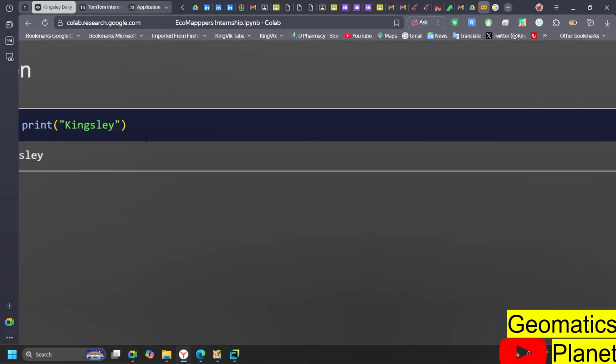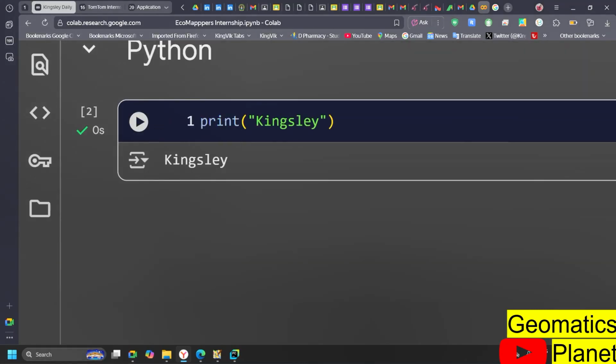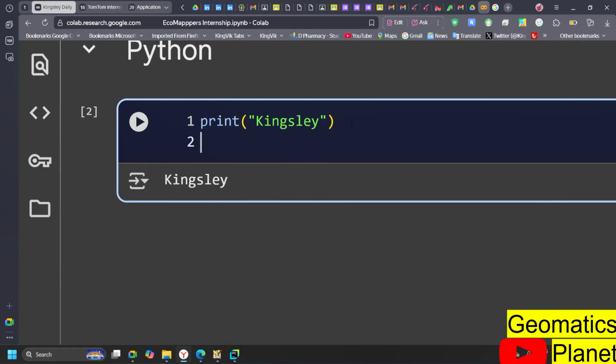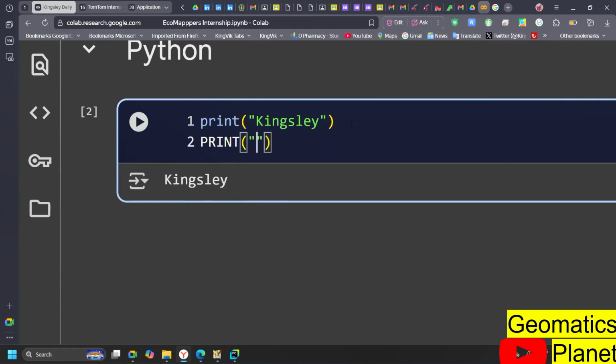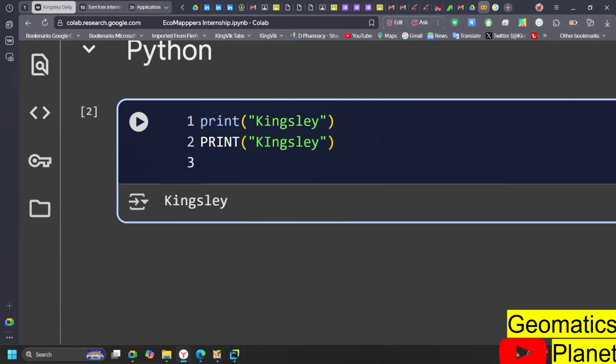The first thing you should notice here is that print is in small letters, and you can see it changed. And if I put all of them in capital letters like this, you see that this didn't change. Now you are going to understand this bit by bit.